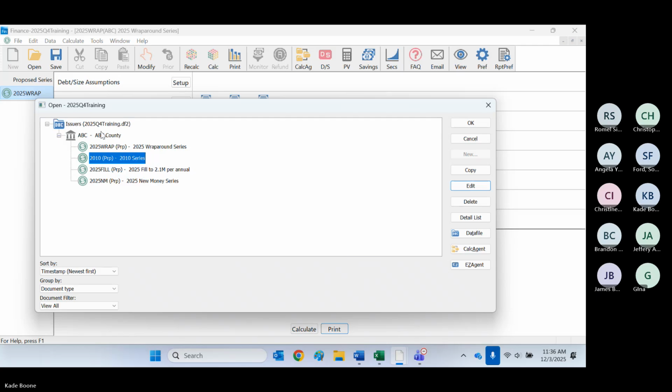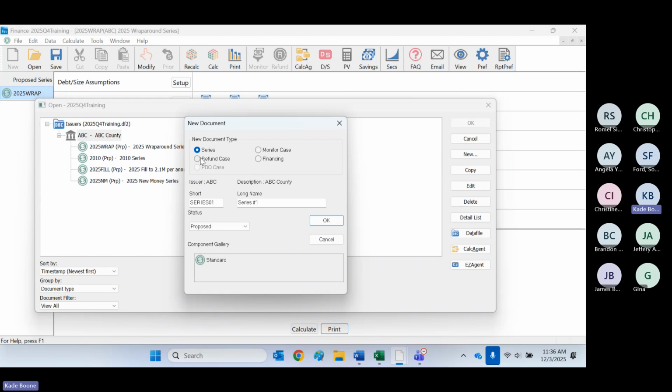So I would recommend, for a refunding, let's first create the refunded bonds, the ones we want to refund. Let's create that. Let's say it's series 2000, and I don't know, 18, existing series, right?